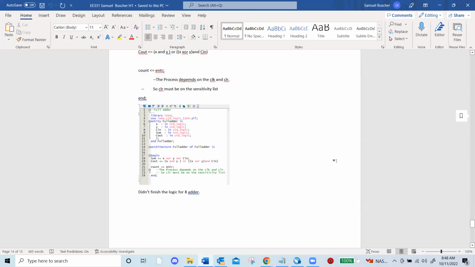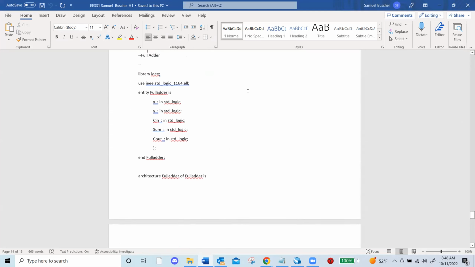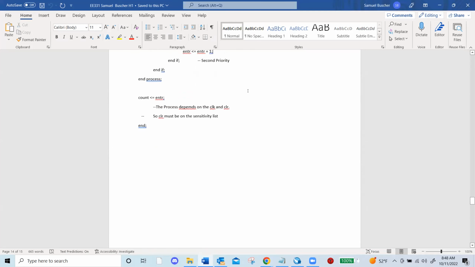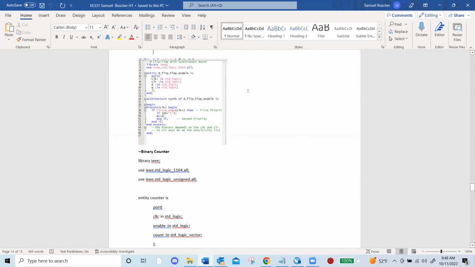I was having trouble with the VHDL compiling on my computer, so I wrote everything in a Word document for the binary counter. Based on the comments you had given, this is what I've got.